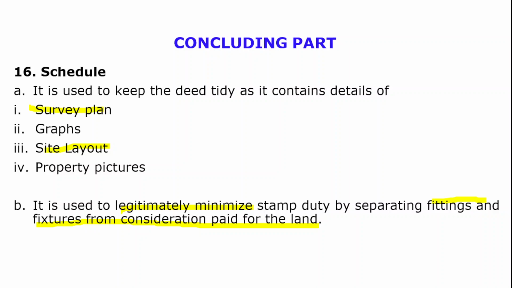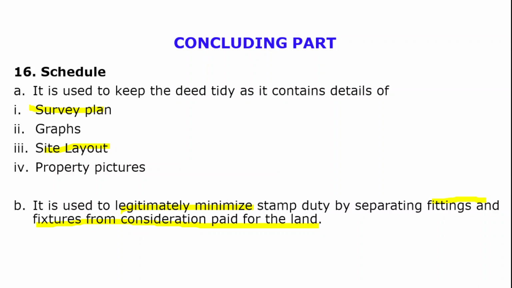So what will happen is this: when you as the legal practitioner take that deed of assignment for perfection and then you want to pay stamp duty, you will only pay stamp duty based on the value of 100 million. You will not pay stamp duty for the value of 400 million. Why? You have moved the fittings, the amount of the fittings and features to the schedule. What the tax master is concerned with is the amount stated in the consideration.